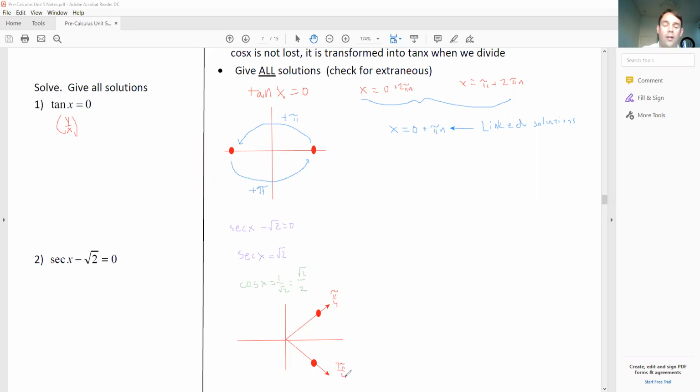So then we look and say, all right, are these rotationally symmetrical? In other words, can I spin it the same amount to get different solutions? Well, these two solutions are 2 pi over 4 away, whereas these are 6 pi over 4 away. Now I'm hoping you can just look at the solutions and realize it's not symmetrical. But if not, you can always just look at how far away they are from each other. So they're not symmetrical, so we cannot link these two. We have to write these as two separate solutions.